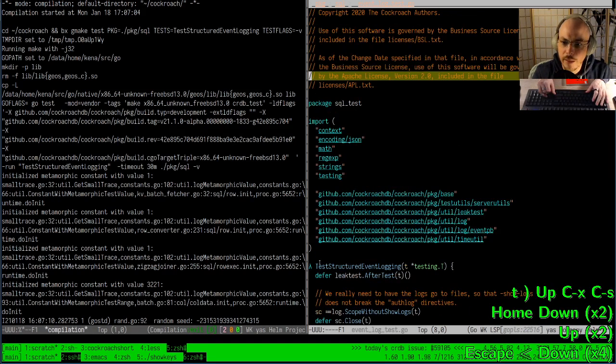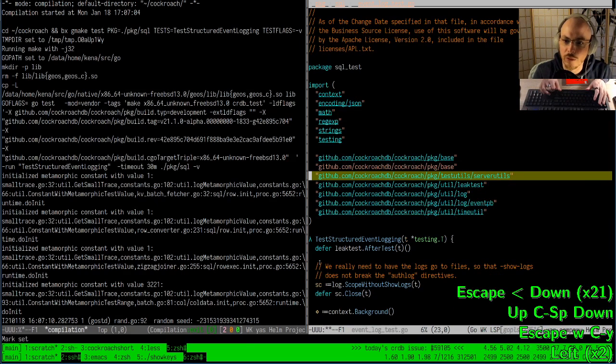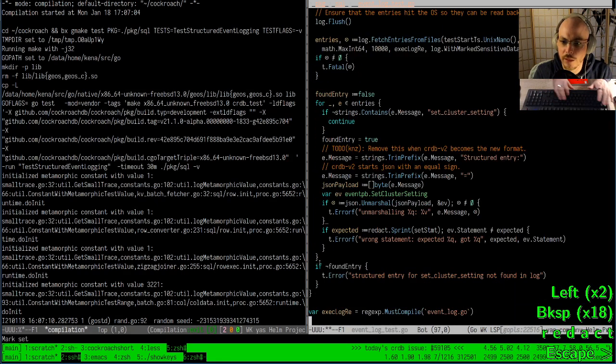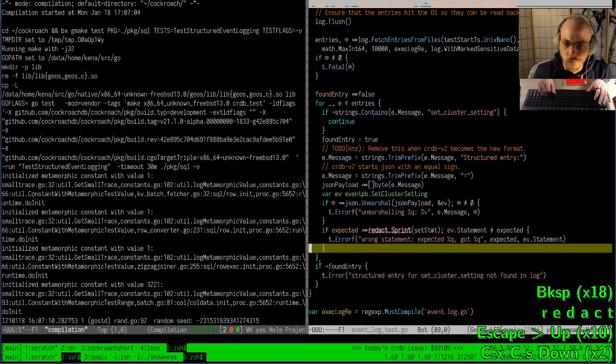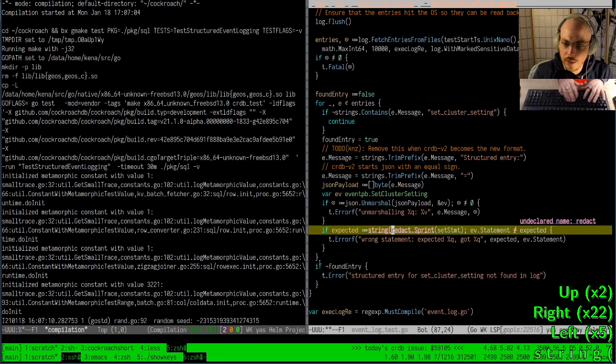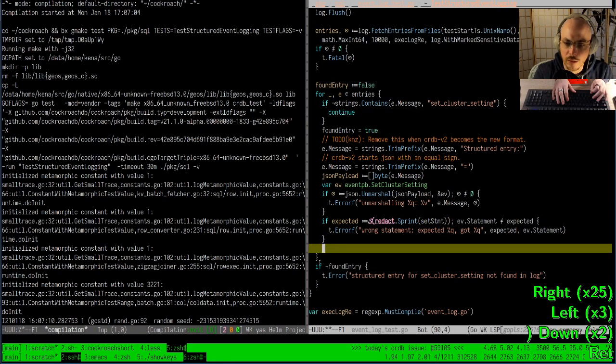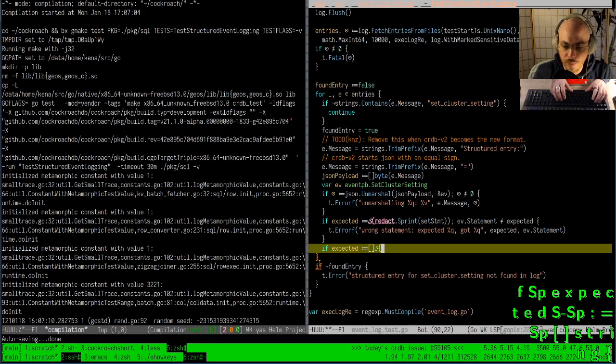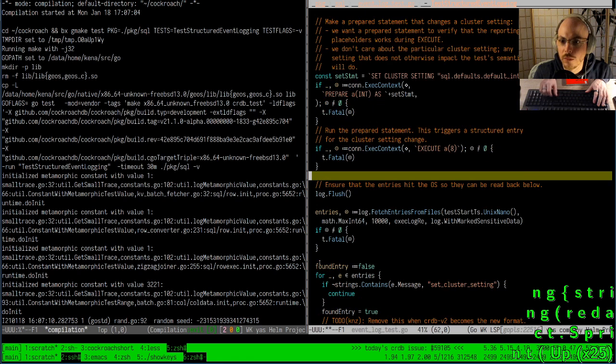Redact is a package that we need to include. I don't know why it's not included automatically, but I don't care. I know how to work with that. And it is going to be string this, and then we are going to do something about the placeholders. If expected is going to be string redact.Print of what was the name?